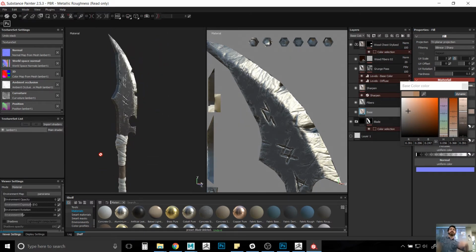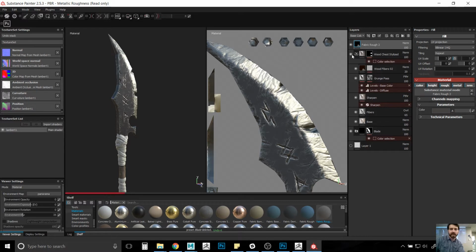And then one more thing that I'm going to do is finish this off by adding the fabric. Under my materials, I'm going to add fabric rough 2. And don't worry if you're behind, I will give you guys time to work on it. I'll come around and start helping you out. I'm just finishing it for the demonstration. I'm bringing in the fabric rough 2 as its own layer again. It's over the entire thing this time.